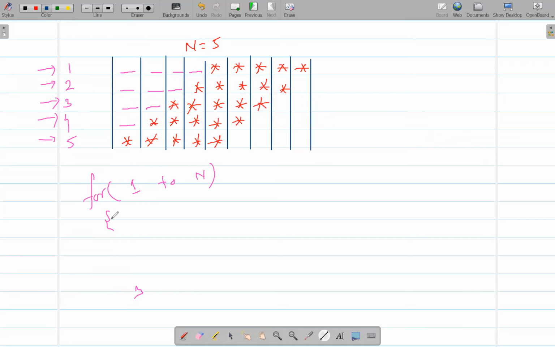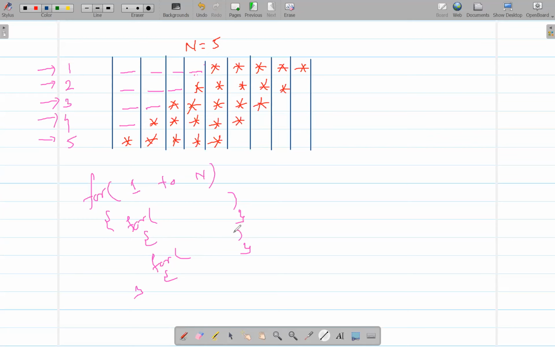So tell me one thing. What if I print the spaces first and then I print the star? Is it possible? I will use one for loop to print only spaces. Then I will use another for loop to print a star. Whatever the logic is for the spaces, I will write over here. Then again one more for loop for the star. Is it possible? Can I do this?